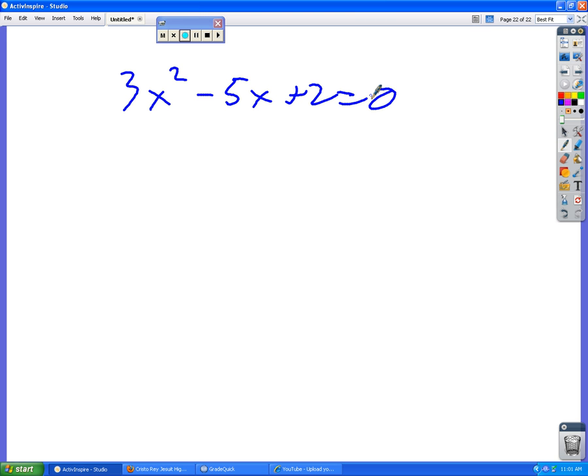Now, the formula's over there. It's also in your book in section 6.295 or something like that. Now, here's what you do with the quadratic. This is called the quadratic formula over there. And it allows us to find an answer for x without completing the square. And once you learn how to do it, it's way easier than completing the square.